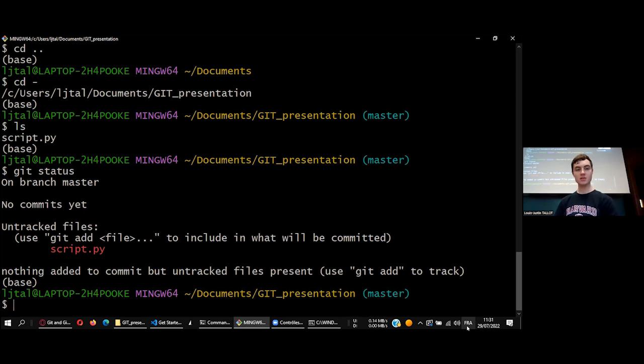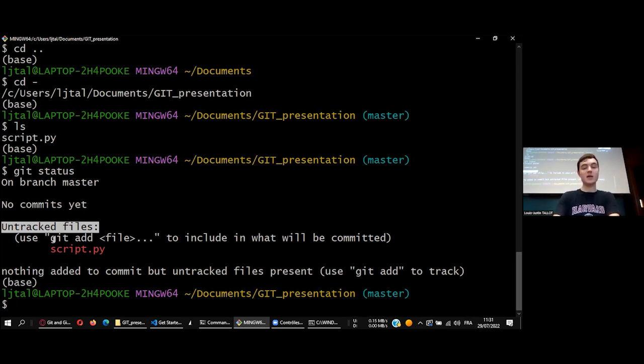So to come back to this git status command, we have "On branch master", which I will explain the concept of branches a bit later, which you can also see here between parentheses. We have no commits yet, which means that we haven't committed anything in the recorded history of the database. And we have untracked files. This means that the following files are not taken into account by Git yet.